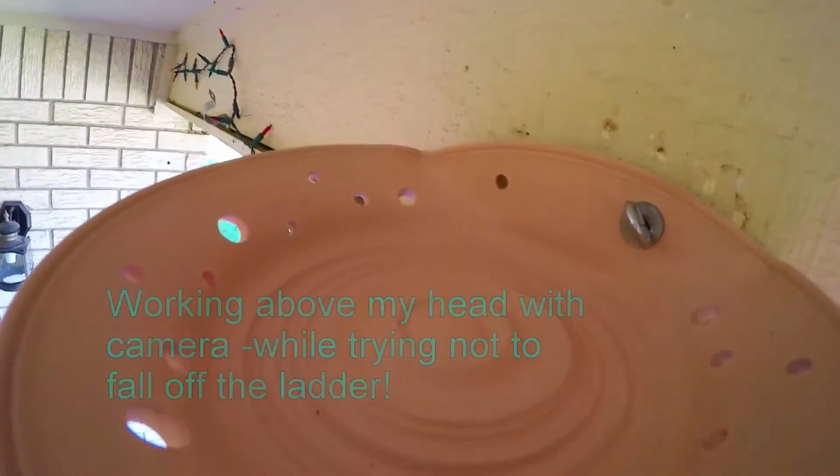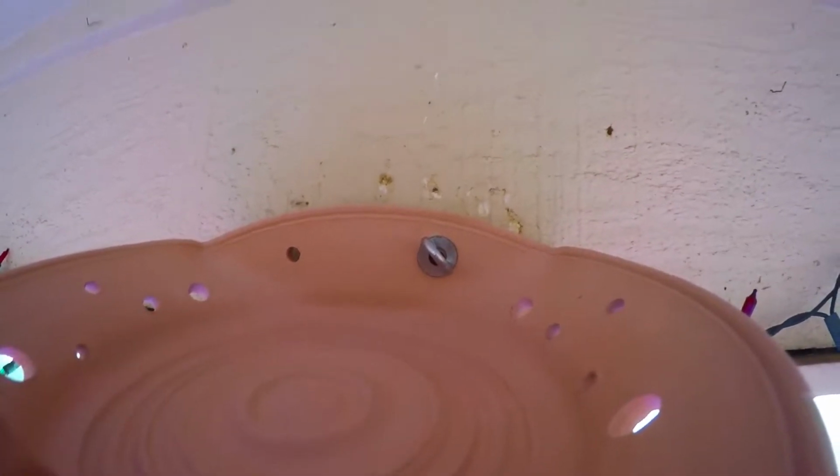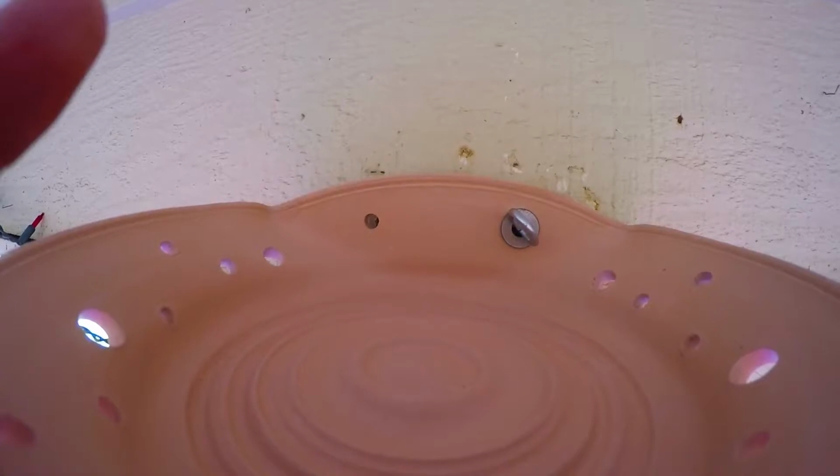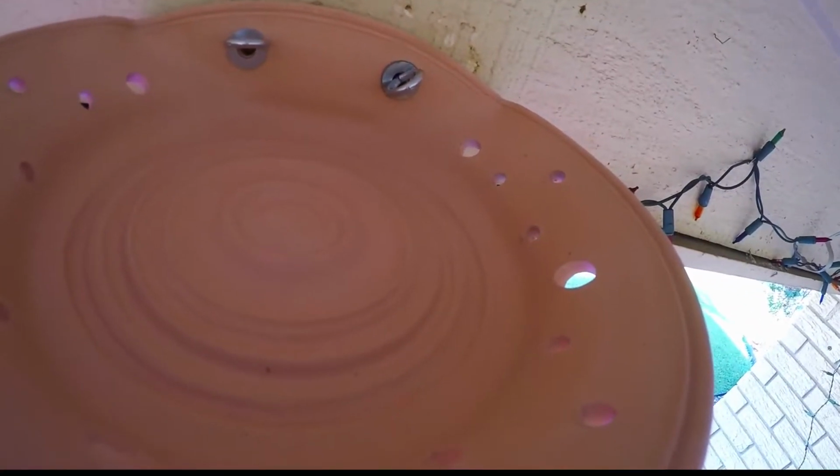I have the 2 holes put in here and over here. So that's the hole where the old one used to be. I can't even really see this with my own eyes. I can only see it through the camera, but I think I have the first one pretty much screwed in. It's not as tight as I'd like it to be, but that's pretty good. And there it is with the 2 little washers and the eye hooks hooked onto there.